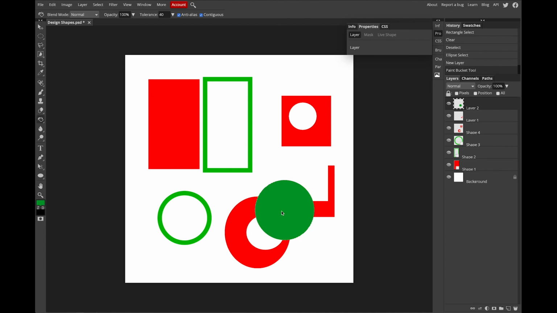If I wanted to show a little bit of red that's hiding behind it, maybe I want to draw another shape that's over top, and then I can hit backspace to cut it out. Now we get that overlap of green on top of the red. I can use the move tool to move the shape where I want, change the location, create a little bit more interest on your shapes overall.